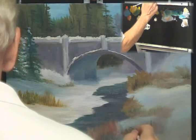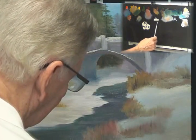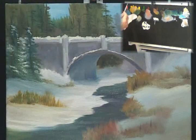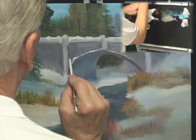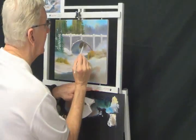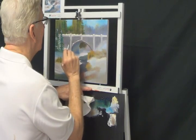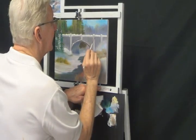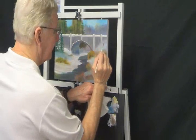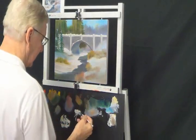Now, the only other thing we might want to do is add in a few fine details with the script liner. Maybe highlight a little bit of some of the bridge abutments. See if I can do this just lighten those up, show they're just slightly lighter on one side where they're getting some sun. Since I'm saying the sun's coming from the right, need to hit these like this. So that lightens that up a little.